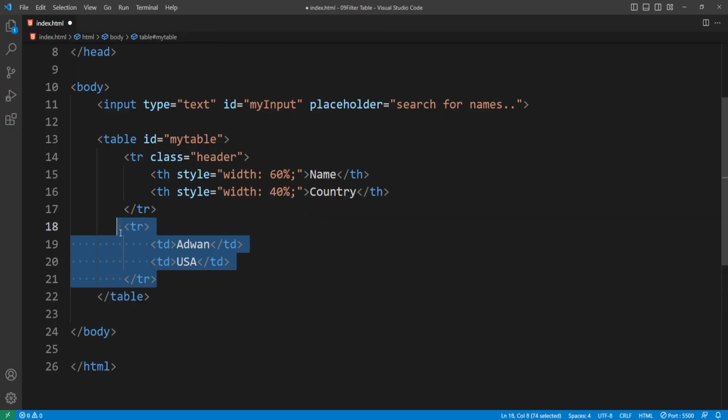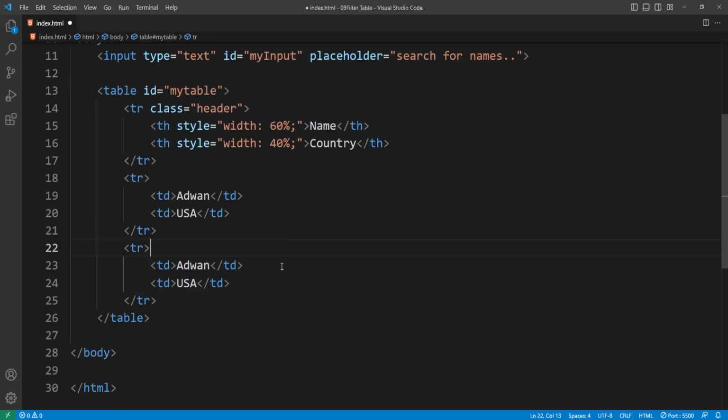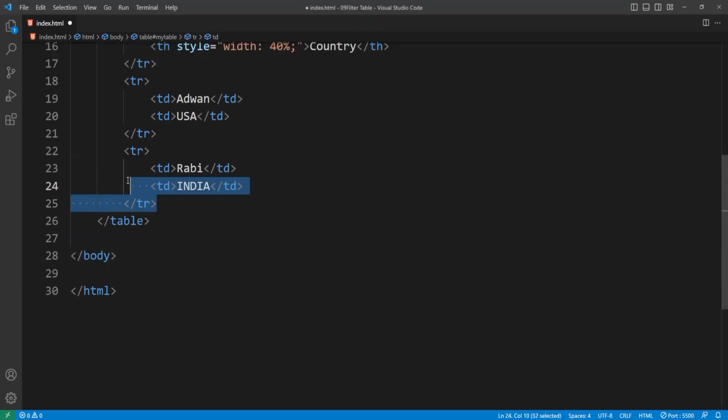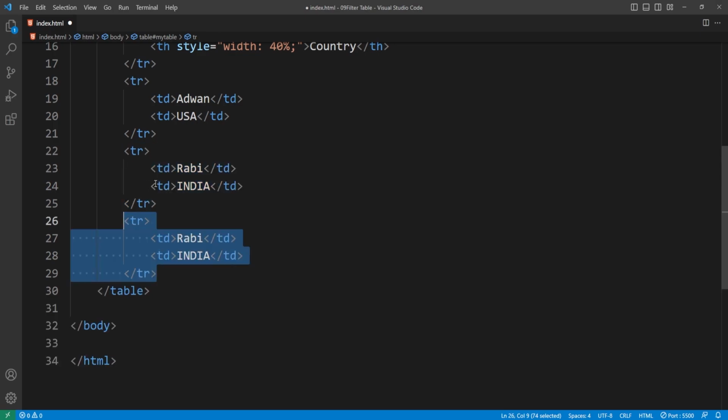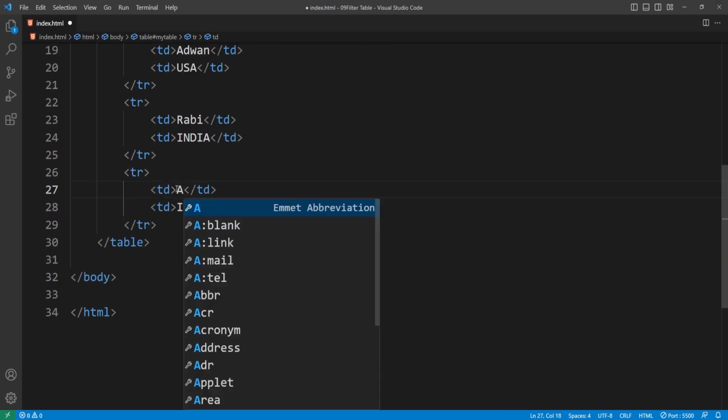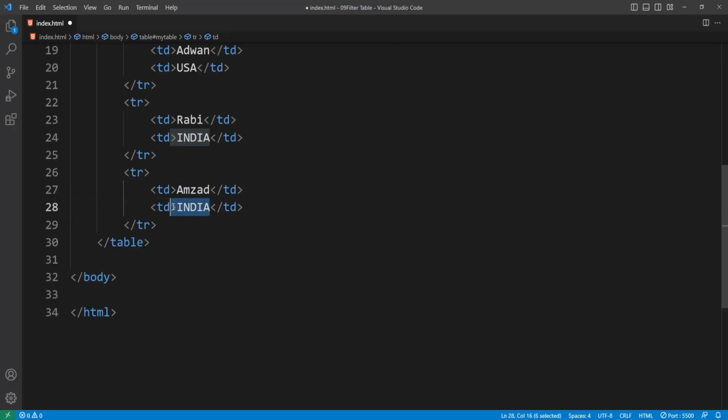Then I duplicate this section. Then I'm going to take another name, Ravi, Ravi from India. Then again I'm going to duplicate this section, and our next student name is Amjad, and Amjad from Pakistan.